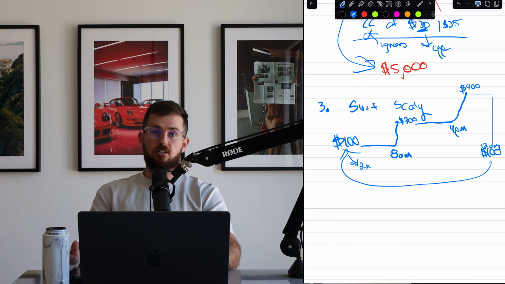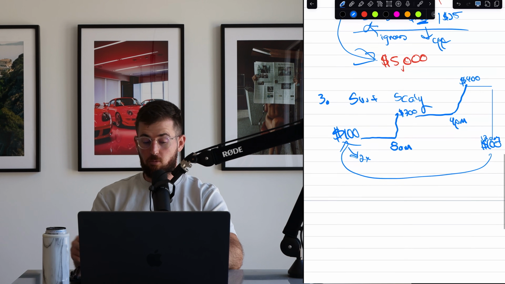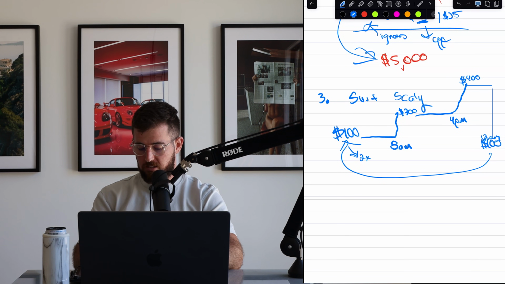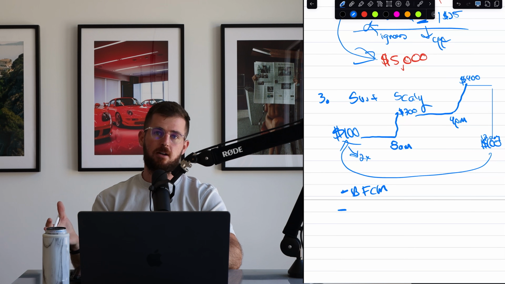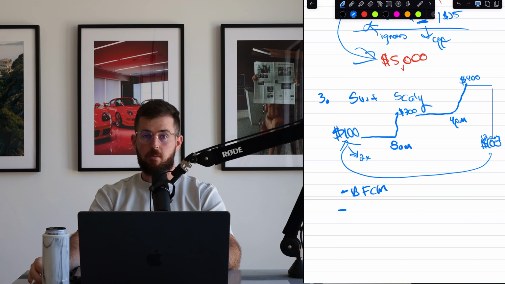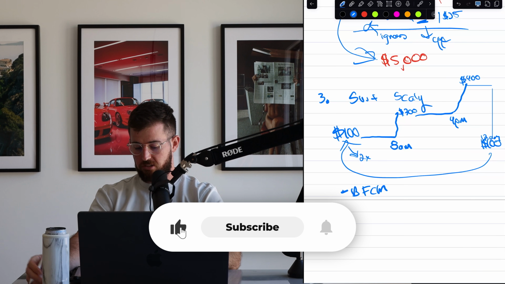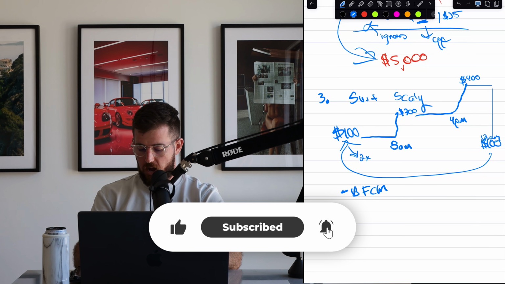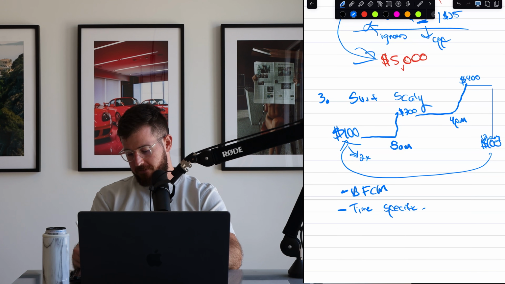Now, surf scaling's cool. I like to do this a lot, and I still preach surf scaling specifically for days like BFCM, for example, specifically Black Friday, Cyber Monday. That's when I do surf scaling. This is exactly what my strategy looks like on Black Friday. There's also other times where I call time-specific events.